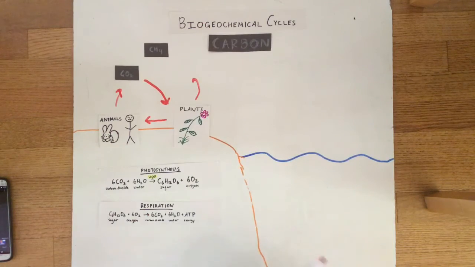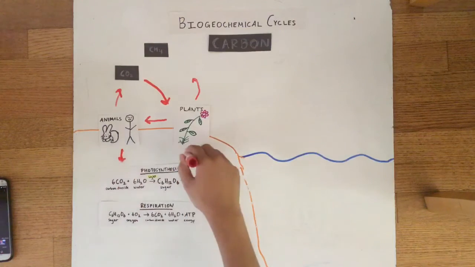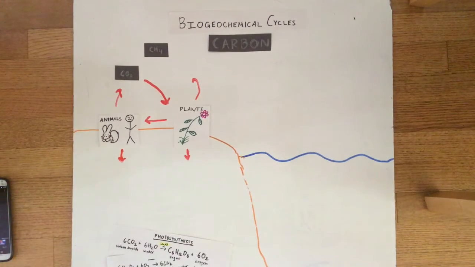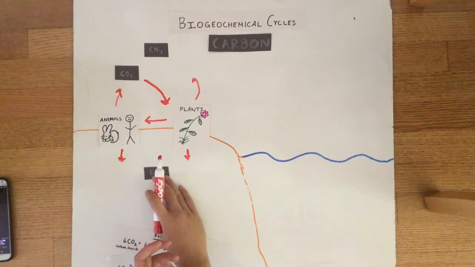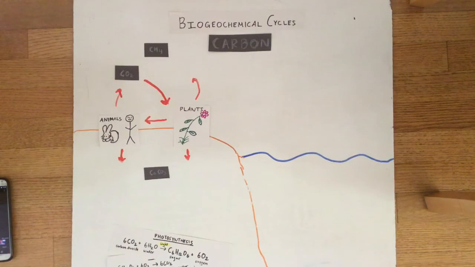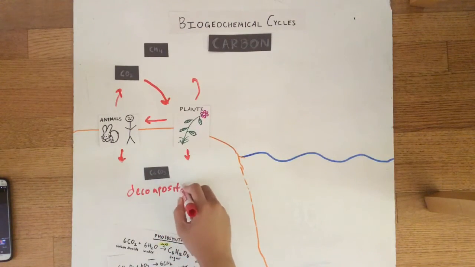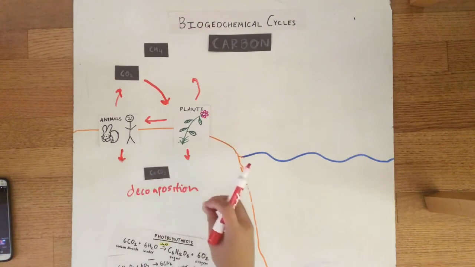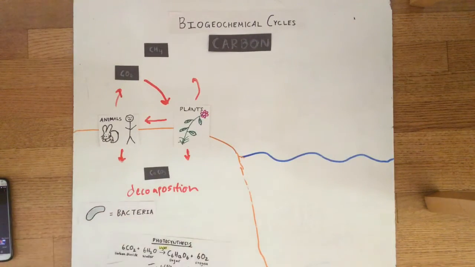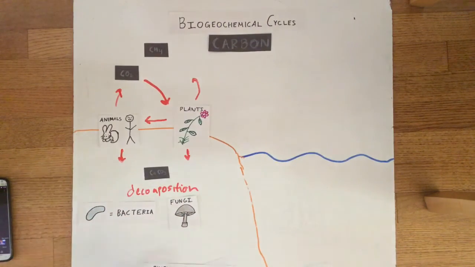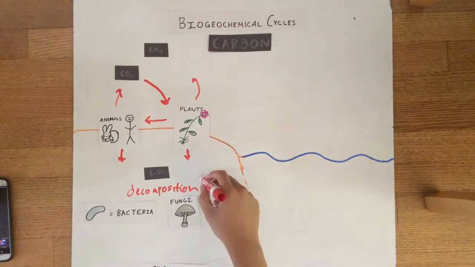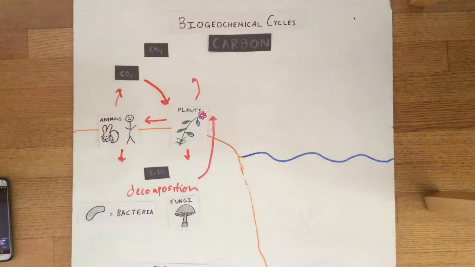Now, not all of this carbon goes back out into the atmosphere. A good portion of the carbon is stored in the form of living organisms' biomass. When these organisms die, the carbon goes back into the soil, where it's usually stored in an inorganic form, like calcium carbonate. This process is called decomposition. Now, during this process of decomposition, microbes in the soil, so we have bacteria and fungi here, they do their job and digest these organisms and release CO2 back out into the atmosphere.